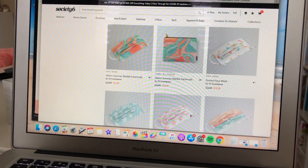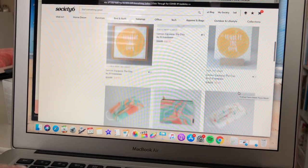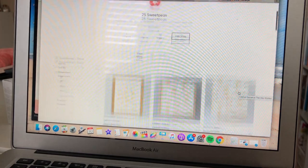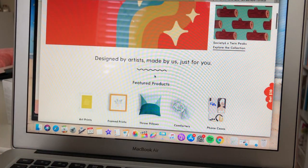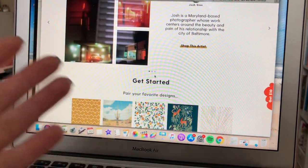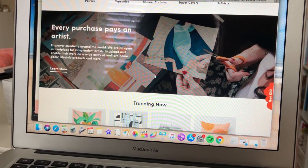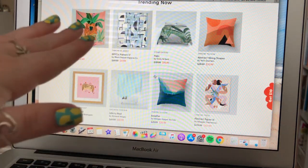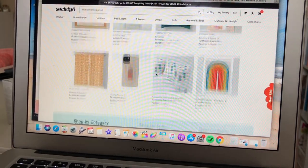I wish the others would go live while I'm still filming, but they'll be live another day. I'm just super excited about this shop, guys. This is step one to bigger goals that I have in mind, so I'm really excited. If you guys have never shopped Society 6 before, I've been a fan of them. I love going to them for inspiration, and they have so many cute art prints, and they're all supporting artists, which I think is also great, because obviously me as the artist, I don't necessarily have the ability in-house to create all of these different products, but because of the website, I actually have the ability to do that, which I think is super fun.